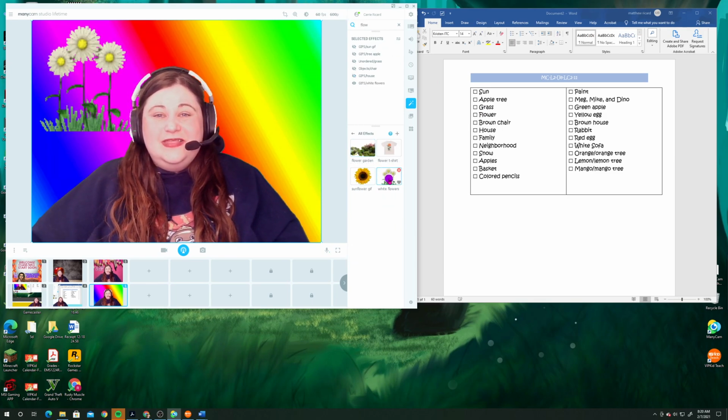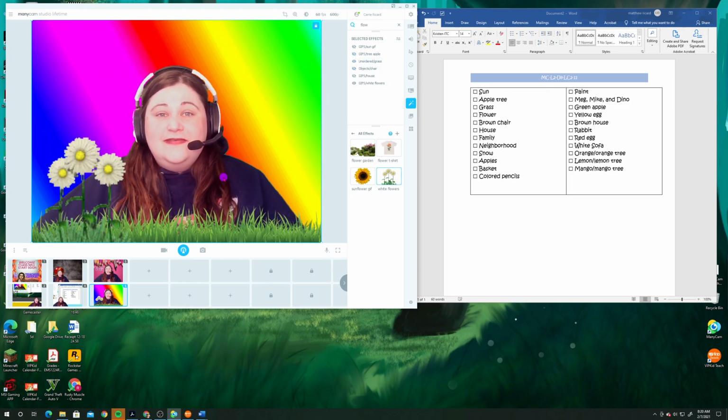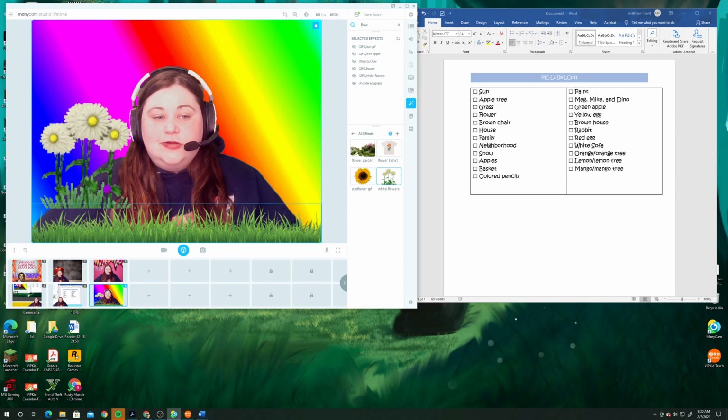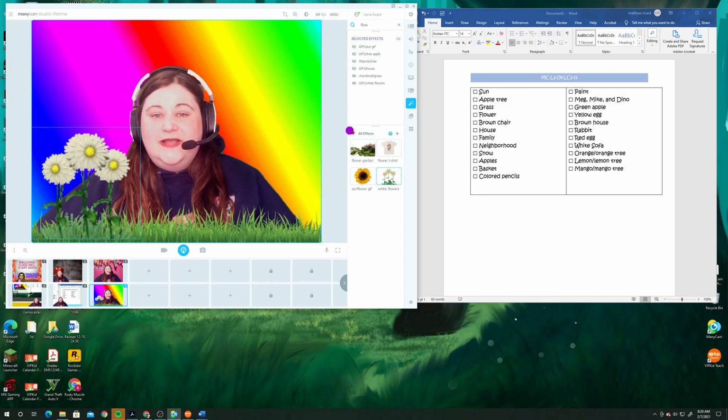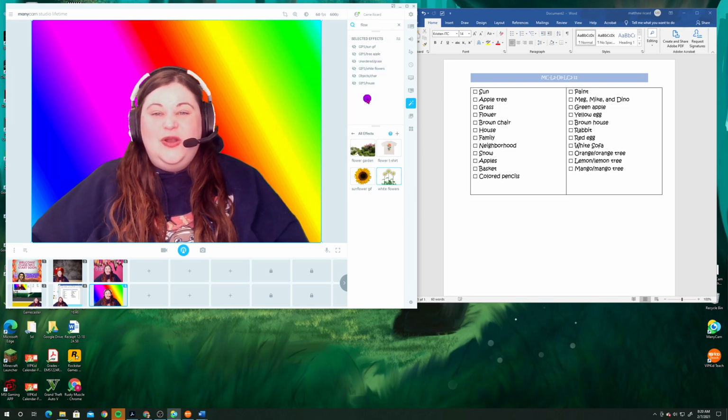So this is another thing that I like doing it this way because I can make sure all of the things that I was supposed to have, I do have, and then I can layer them correctly. Like I might want this grass to be in front of the flower or vice versa, in which case I'll need to organize them a little bit. So again, when I am doing this, I just put them in the correct order for what I want them to be. Oh, I think I need the apple tree first, the grass, and then the flower.